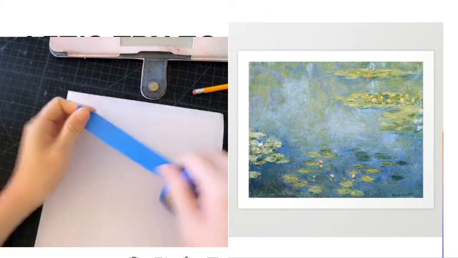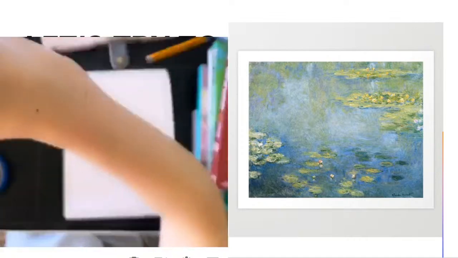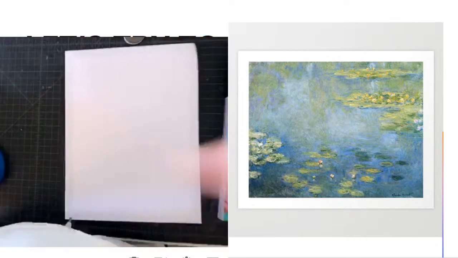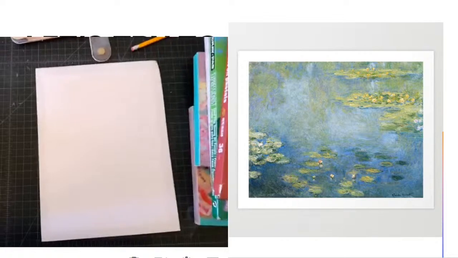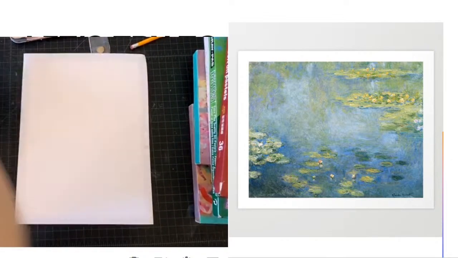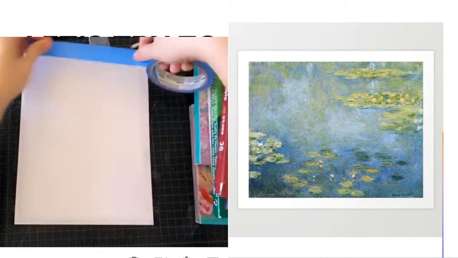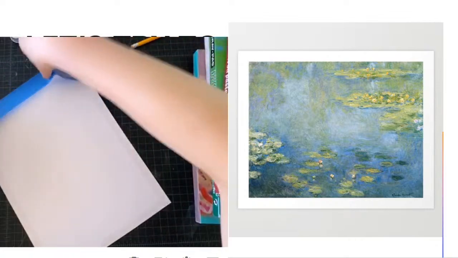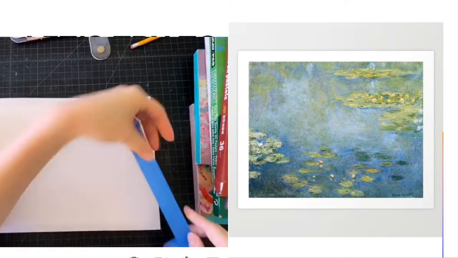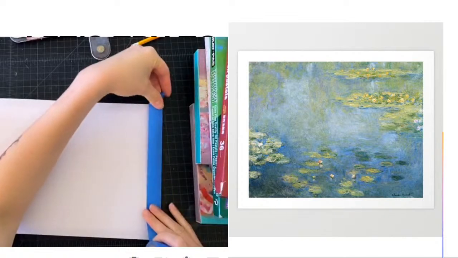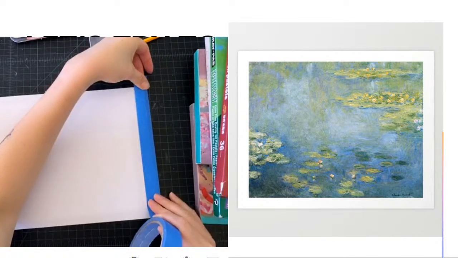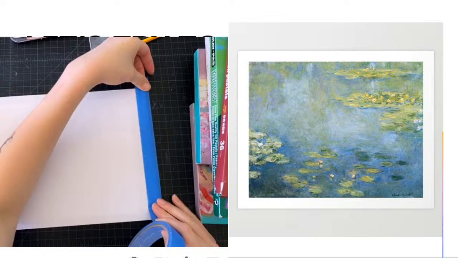So first I'm going to tape it. Make sure when I tape it, I want to make the edge nice and clean.